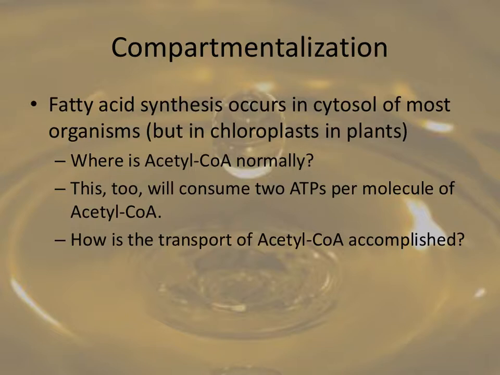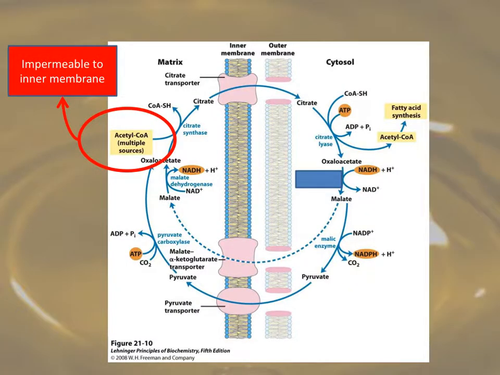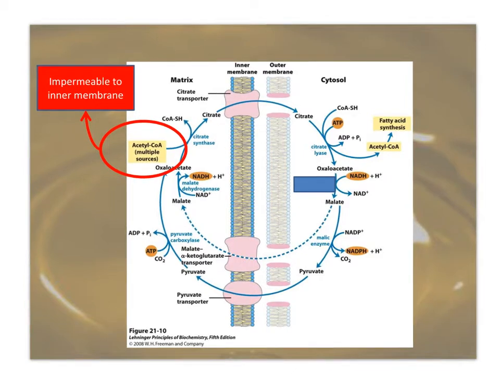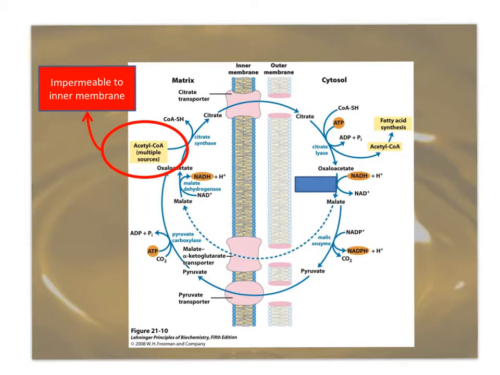We're going to talk about the transport of acetyl-CoA. I put a circle around where the acetyl-CoA is. There are lots of reasons — one's from beta-oxidation, one's from pyruvate becoming acetyl-CoA. But it's stuck inside that mitochondrial matrix, and just like NADH and other things, it can't leave that holy of holies of the cell. We've got to get it outside to the cytosol in order to make up to 16-carbon saturated fats — if we're doing biosynthesis of fatty acids.